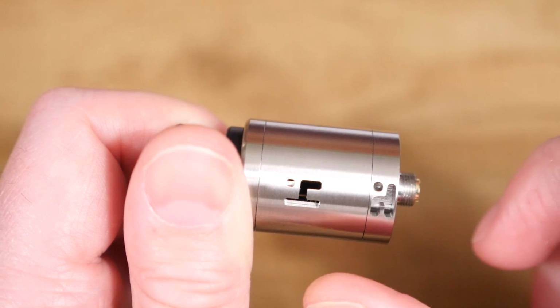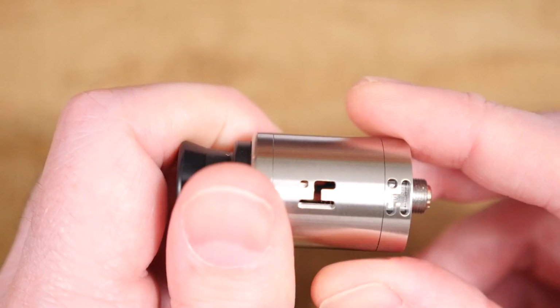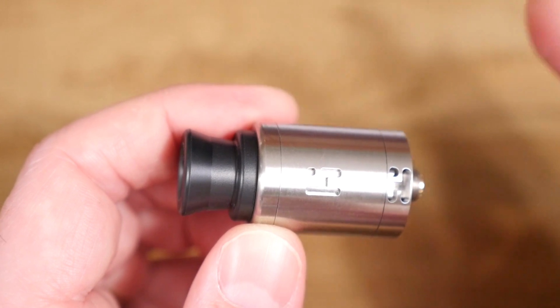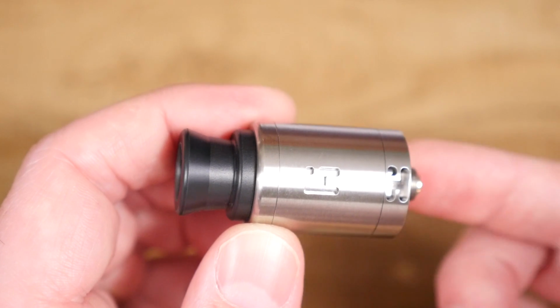Now this thing does have a single coil option. To me, I think it's worthless because you can't block the one side off at the bottom. But if you turn it, it'll be open on one side, closed off on the other. But again, I gotta mention, I think it's pointless to have a single coil option running directly to the coil when you can't block off one side at the base.